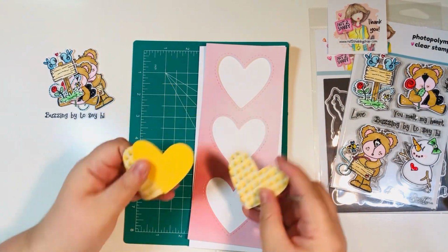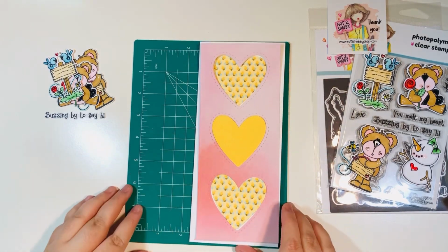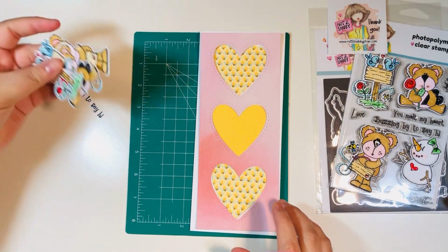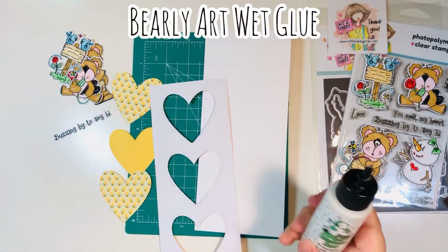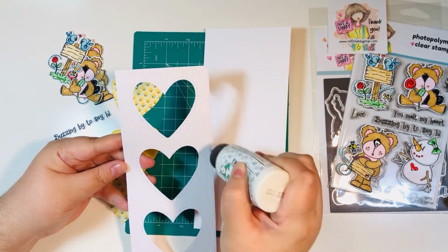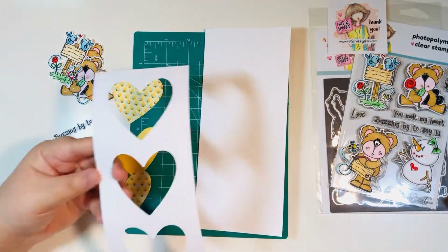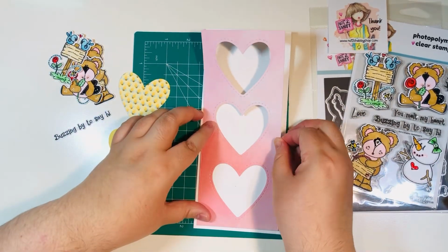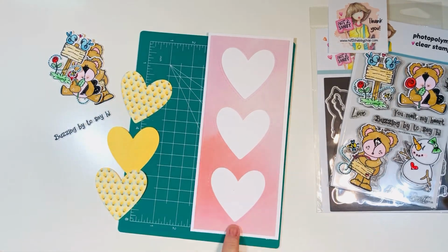And then I went ahead and I die cut. I thought that the Doodlebug paper was just a little busy with the bees, and so I wanted it to be a little bit of a focal point inside of those hearts just to kind of enhance. So I'm going to use my Bearly Art wet glue today. I'm going to add my glue onto my heart mat here and then add that to my card base. And then inside of the 3 hearts, I'm going to go ahead and add those 3 hearts that I die cut out of the Doodlebug paper.